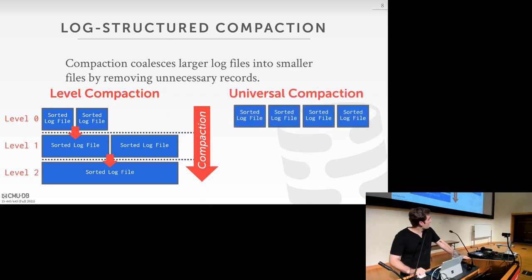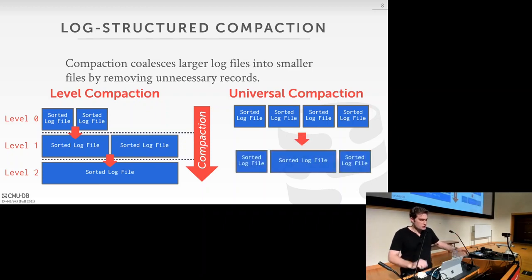There's an alternative, which is called universal compaction, where basically we can just take any two adjacent blocks and merge them together like this. So rather than doing it in levels, where we're specifically working from the top level that has these pages that fill up and then merging them as we go down, we can just start merging adjacent files in a universal setting. And this was created for RocksDB by Facebook. So there's no level concept here, we're just merging adjacent files.